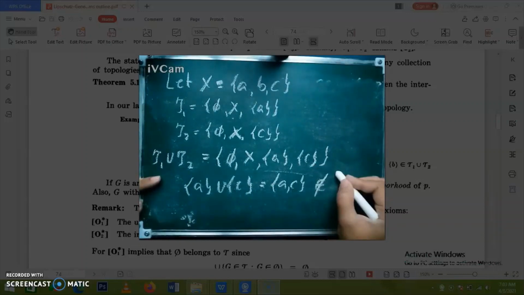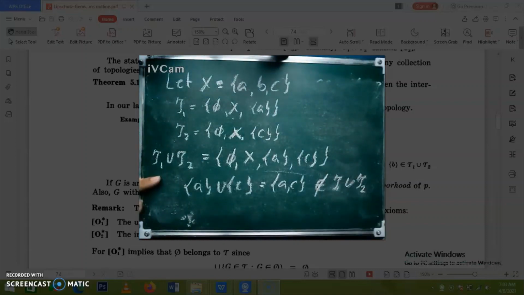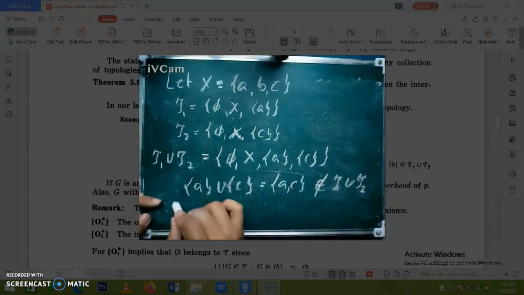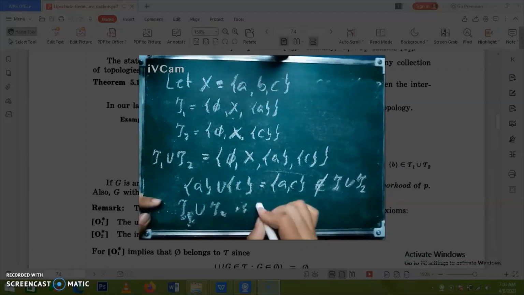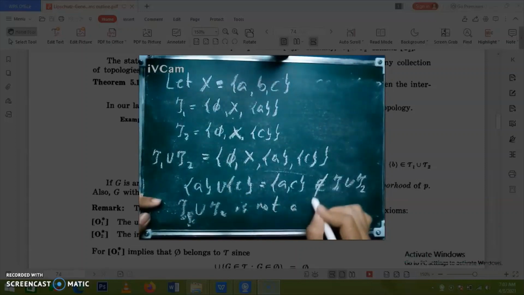So, this is not in the collection. Hence, this violates condition number 2. That is, condition number 2 is not satisfied here. Therefore, we can say that tau 1 union tau 2 is not a topology.